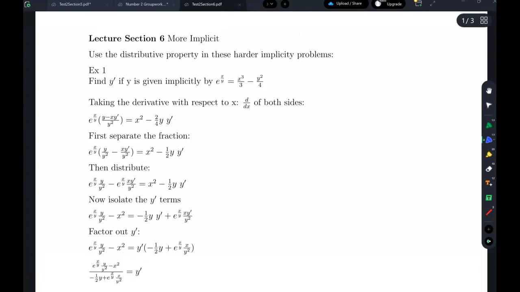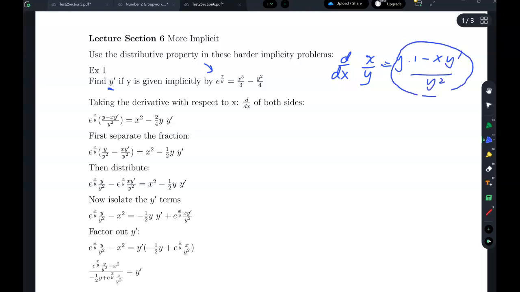All the work is here, but let me talk through it. Okay, so if I want to find y prime, I'm taking the derivative with respect to x on both sides. So when I start taking the derivative of this, I have e to the stuff. And when I try taking the derivative of stuff, I say I have quotient rule. So that's low d high minus, right, high d low, square the bottom, and off you go. So that's what you see right there.